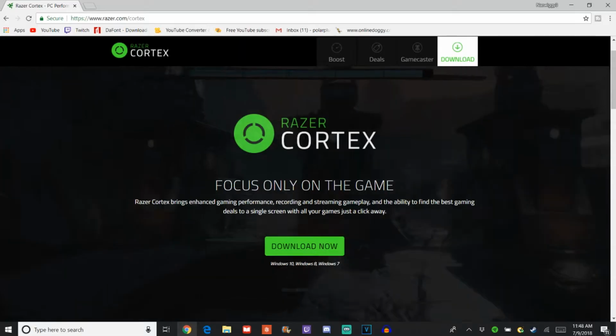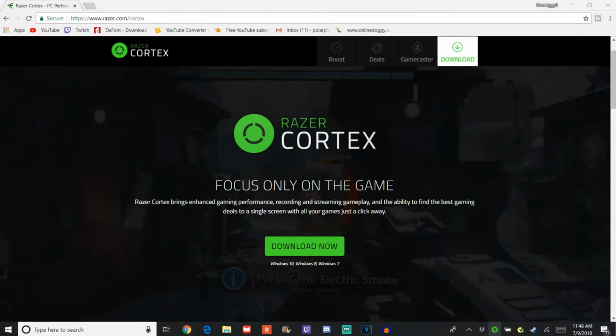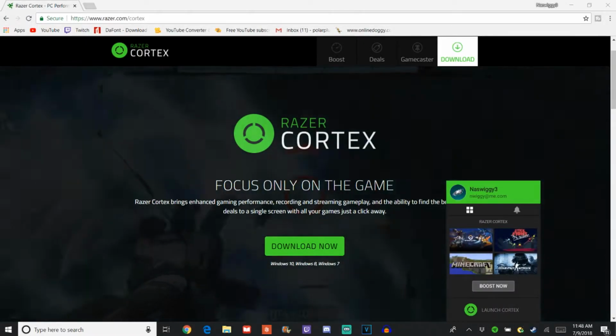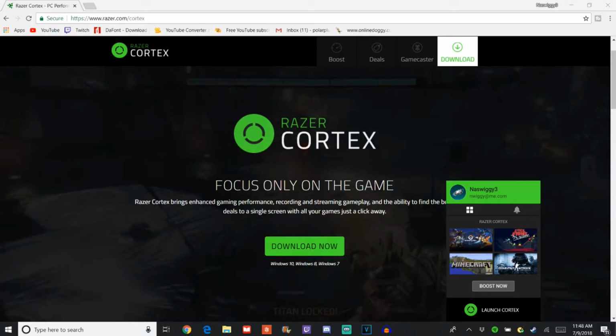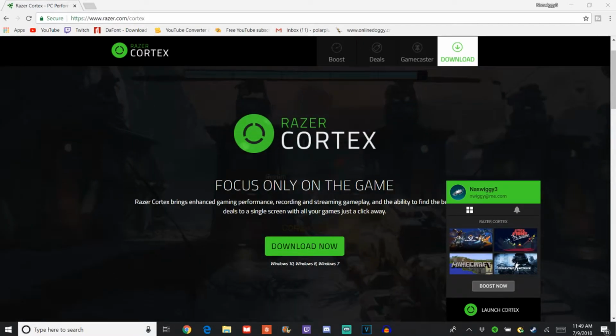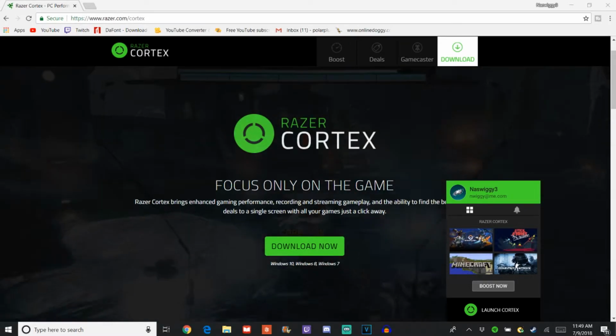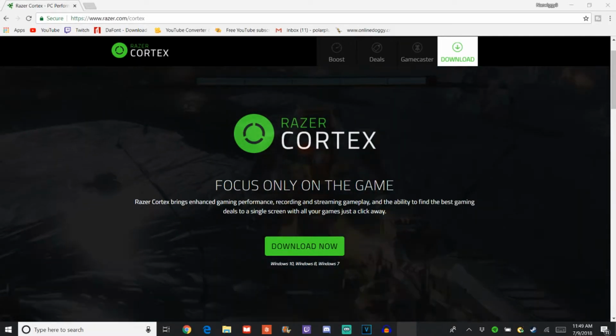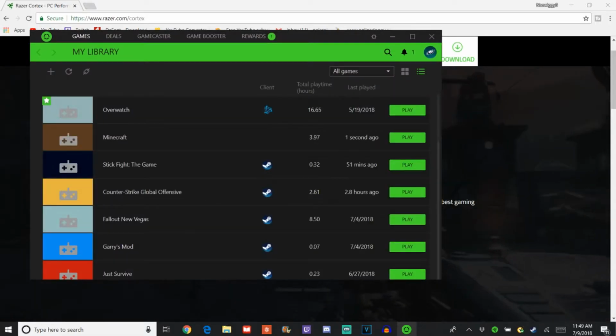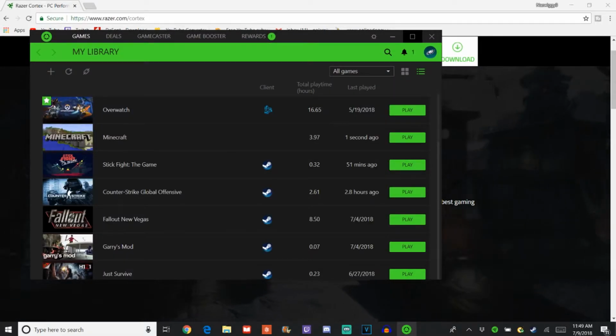So if you go back to this, you open it. It'll bring you to this, and you're not going to see that. That's only when you have the extension. But if we launch Cortex, I can show you how it actually works. So while this is loading, a little basic overview of how this boosts your RAM. Alright, here we go. It'll be easier to explain on this.